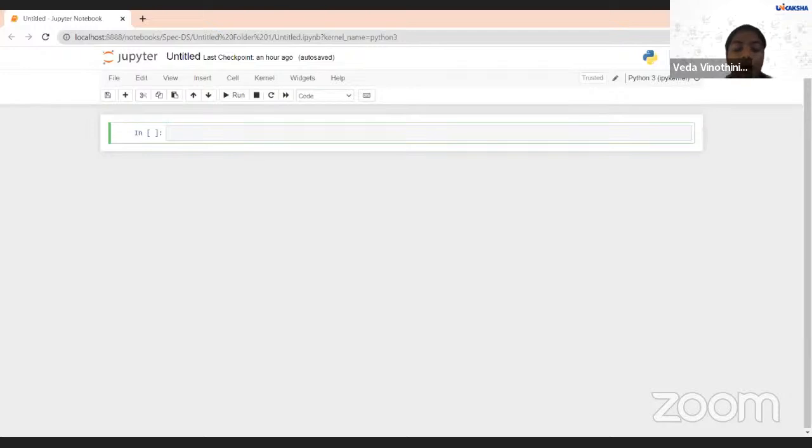Okay, I hope everyone can see my screen. This is a Jupyter notebook lab, and here we are going to showcase how Python is helpful for the data analysis process. First of all, we are going to use the first library called NumPy.